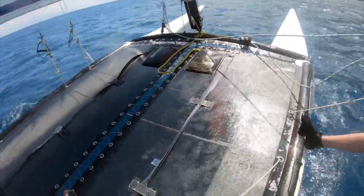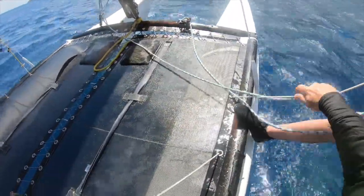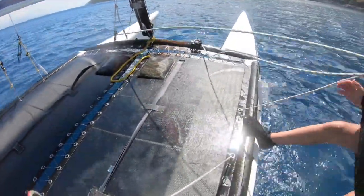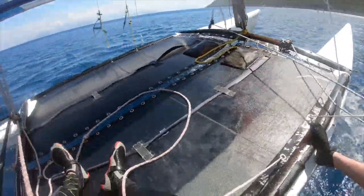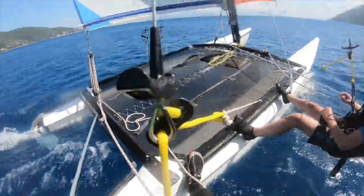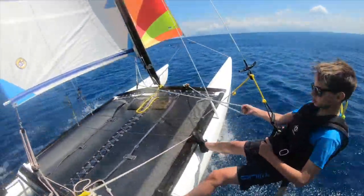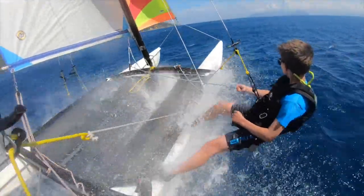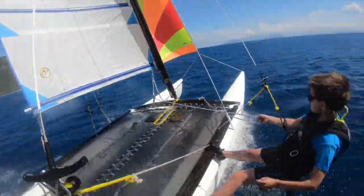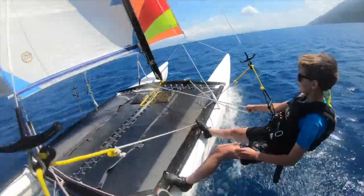Are you able to let the jib off a bit? Maybe a bit looser on the sheets. Getting the jib out, it's all about getting the right amount of tension between the cleat and the jib sheet. I think that's about good there. I'm going to get back out onto the wire — it's a bit light just here, but we're going to be ready. Here comes the first gust — making sure I've got a good position on the side. Feels very different to a 16, that's for sure. Really trying to get my weight back as far as possible. 18.29. I'm feeling she wants to give us 20 knots.